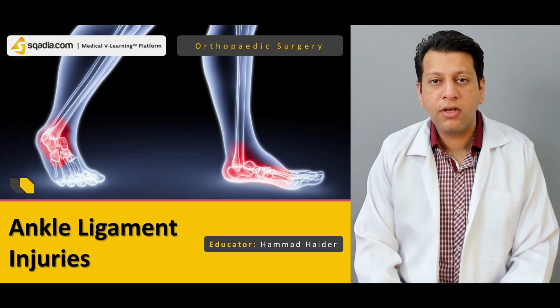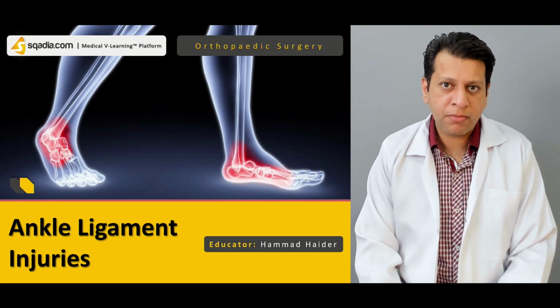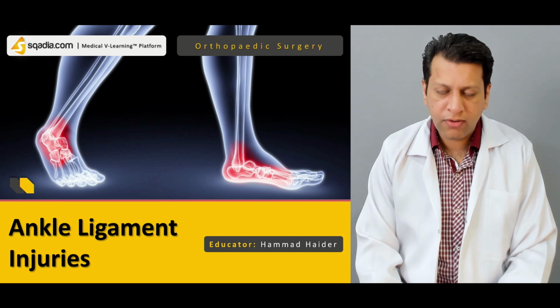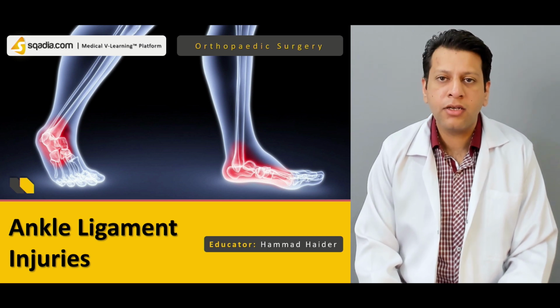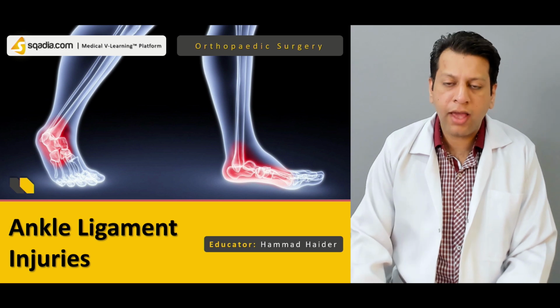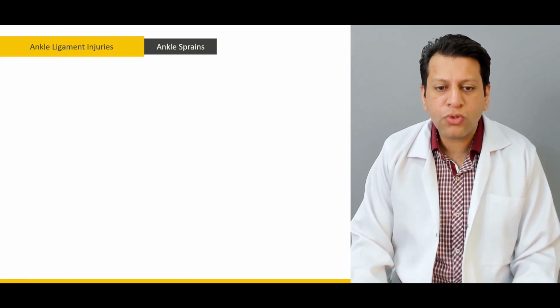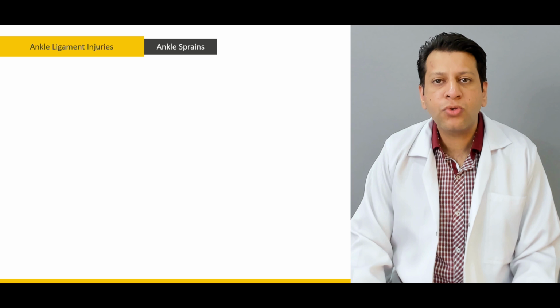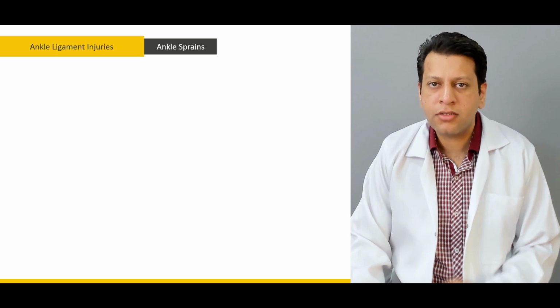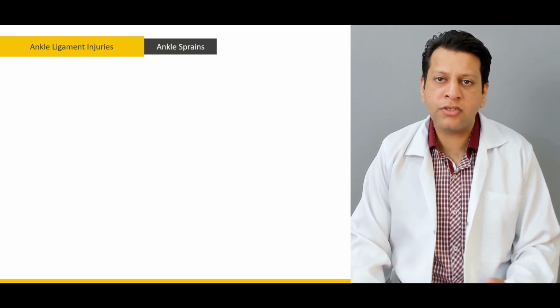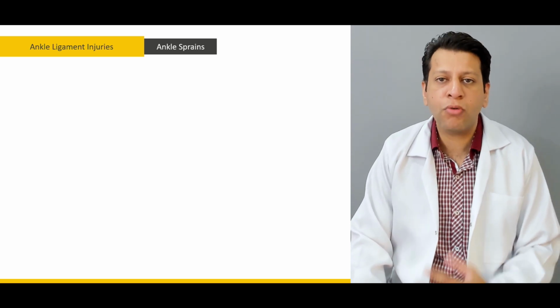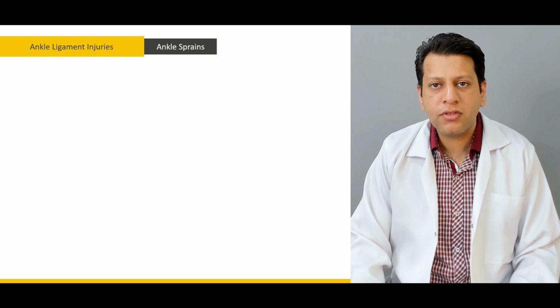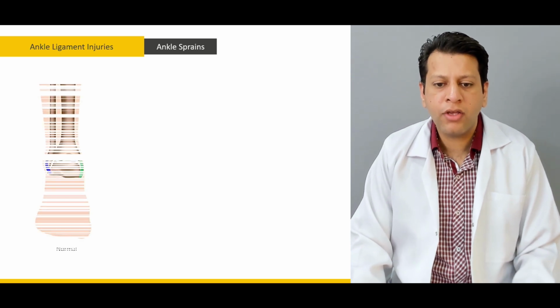Ankle injuries. How many of you have really suffered from some kind of an ankle sprain? Today we'll be discussing exactly this topic, the lateral ankle sprain, which is the most common. It is the most common acute injury, occurring usually in runners, gymnasts, as well as normal people who are not exercising. Most commonly it is due to uneven surfaces and an inversion injury of the foot.